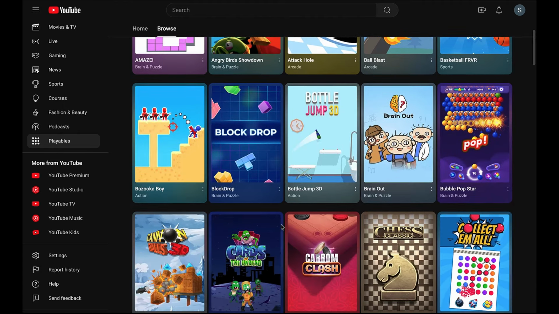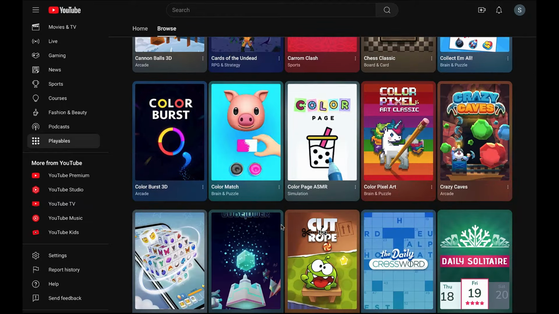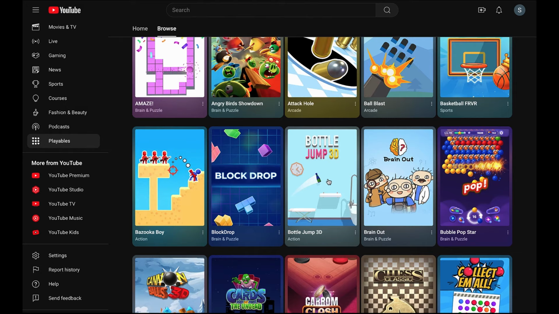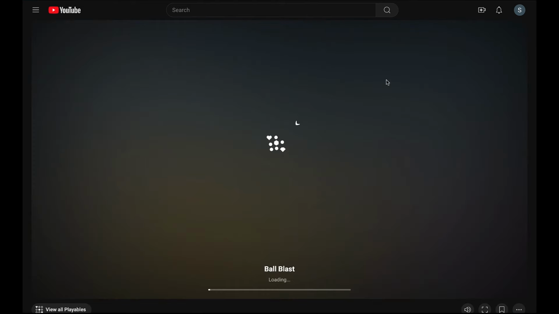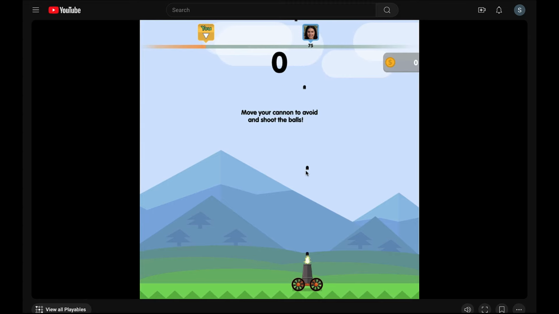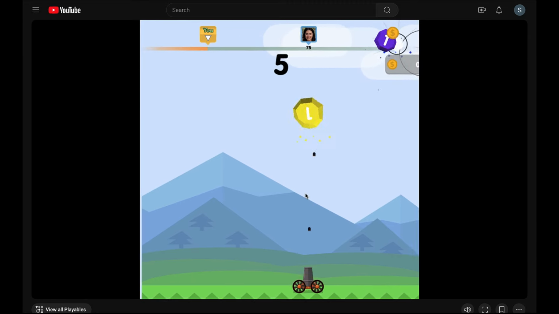What game do I play next? I think it's the big one. I think the next one we play takes over my mind. Oh no, ball blast. Okay, we do a little ball blasting. We do a little ball blasting from time to time.